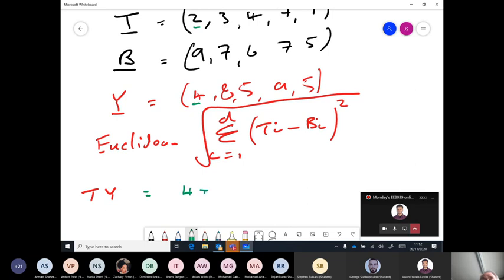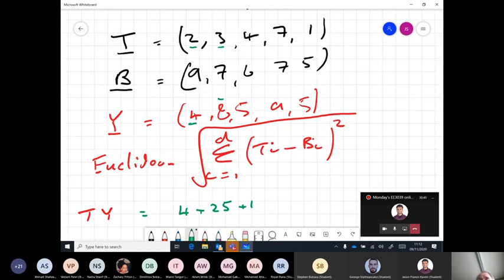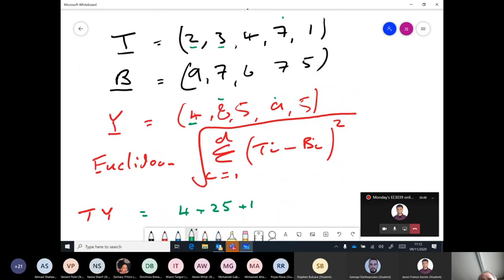Plus, from the summation, the next one is going to be 8 minus 3, and the order doesn't matter because we're squaring. So 3 minus 8 is minus 5, squared is 25. For the third dimension, 5 minus 4 is 1, squared is 1. For the fourth dimension, 9 minus 7 is 2, 2 squared is 4. And for the last, fifth dimension, 5 minus 1 is 4, 4 squared is 16. Plus, sorry.